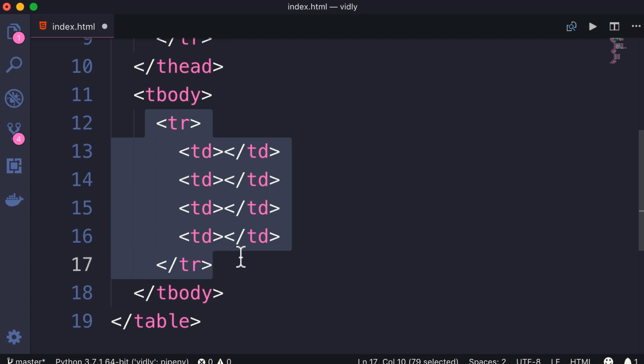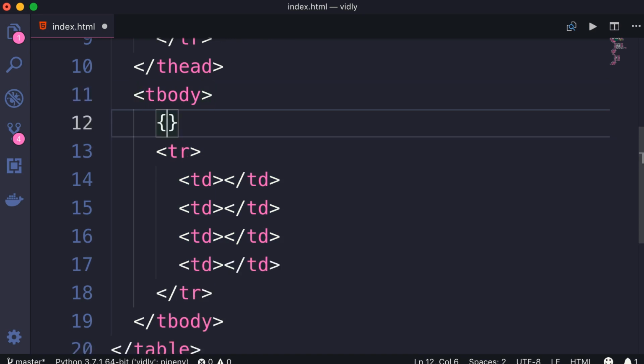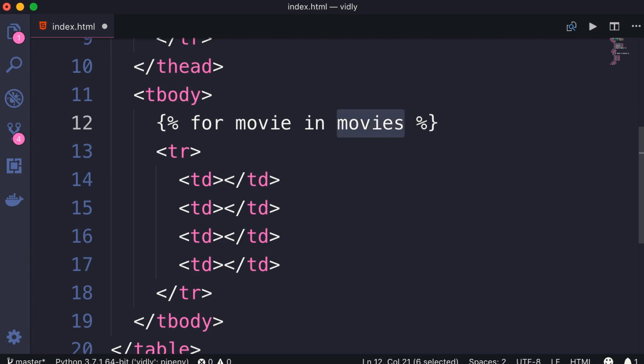That's where we use Django template syntax. So in Django templates, we can execute some logic using template tags like this. So we open a curly brace, add a %, and also close it with a %. Now, in between these braces, we can write some logic, like an if statement or a loop. So here we want to use a for loop for movie in movies. Now, earlier we used a context object to pass a dictionary to this template. And in that dictionary, we had a key called movies. That is why we can access this object here.